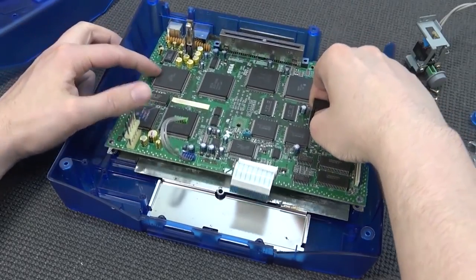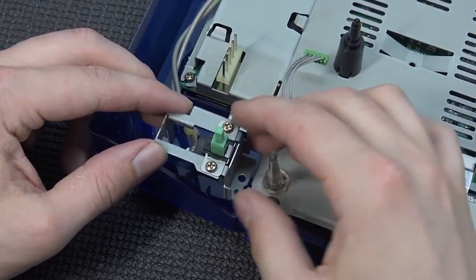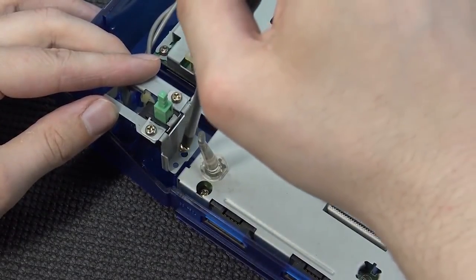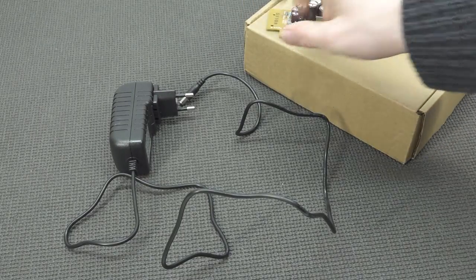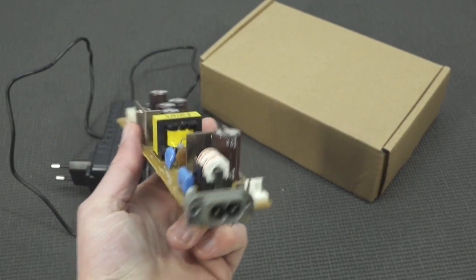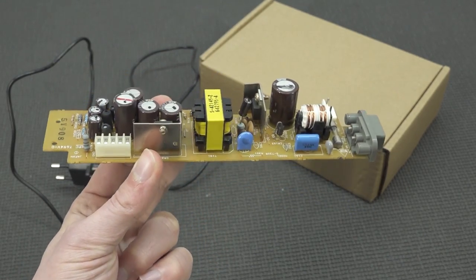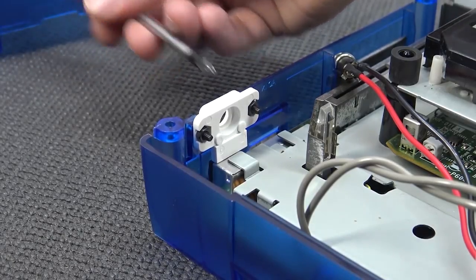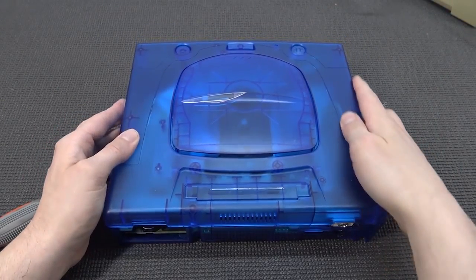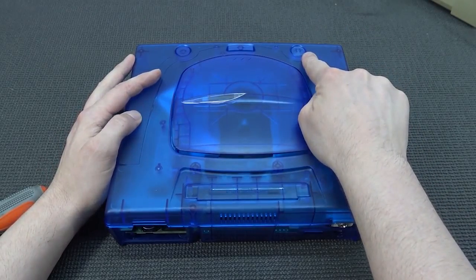I would say check it out if you are interested in how to do this, and in that video I will also show you how to install the PSU — I reviewed version 1 and version 2. The only thing we're going to need is an external power supply, and we don't need that gigantic PSU anymore. If you want to keep your system original, I completely get it, but for me it's more of a convenient thing. Everything is going to be included in the kit, including some extra 3D printed parts to give it the finishing touch and make this thing feel complete.